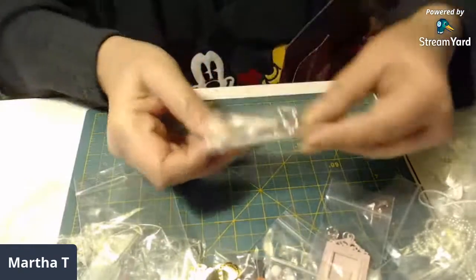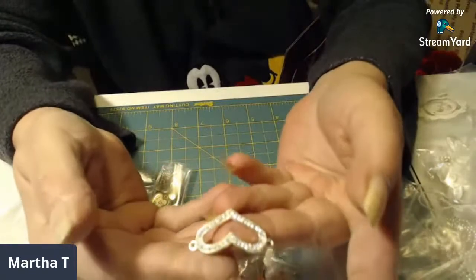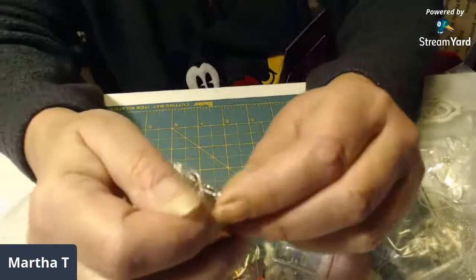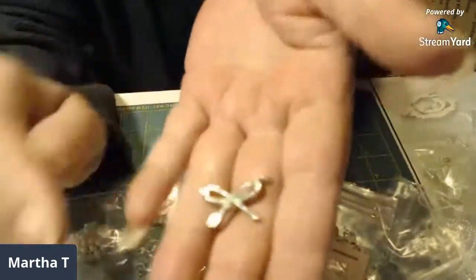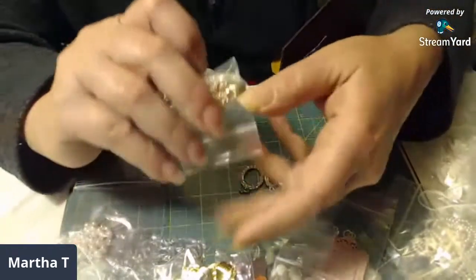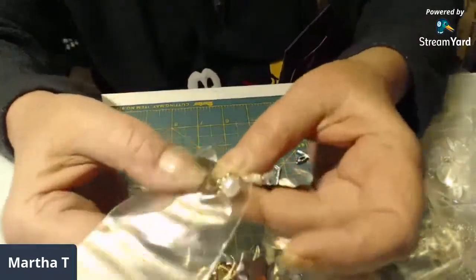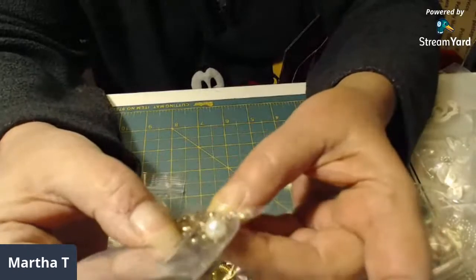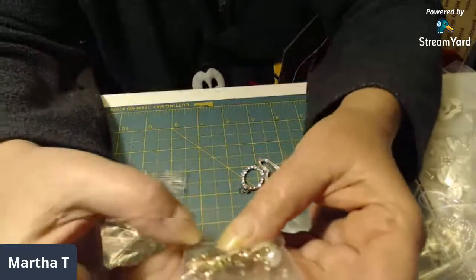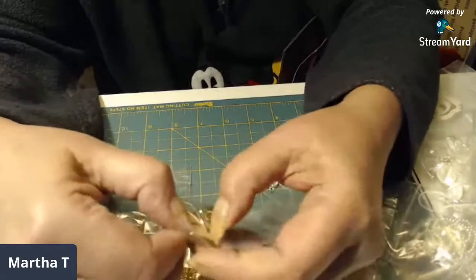And then we've got, now, see, I'm doing hers in silver. Oh, and I love making bracelets out of these. These are great for bracelets and whatnot. This one's really cute. I might put that bow on there somewhere. Oh, that's pretty. How cute is that little bow? And then we've got a heart and a key and a pearl ring and another heart. And the heart's got a little bow on it. But I wish these were in silver. Okay, that's what I wanted, a heart and a key.